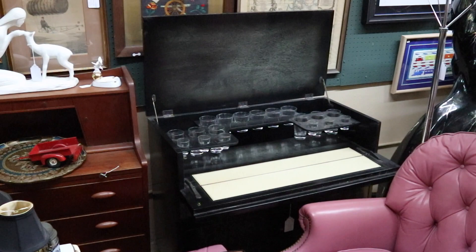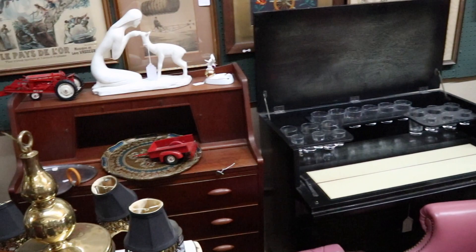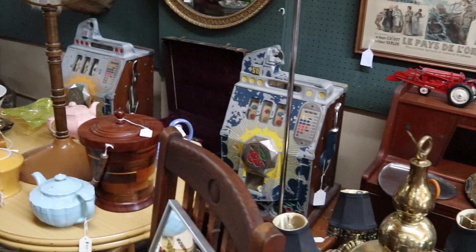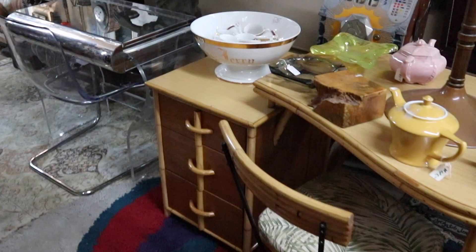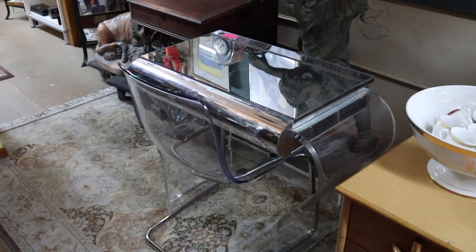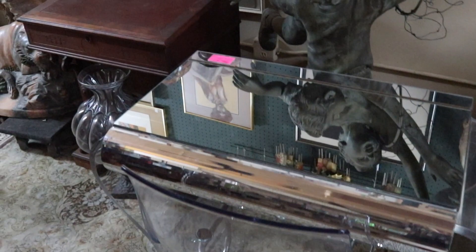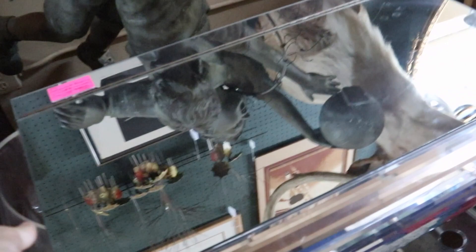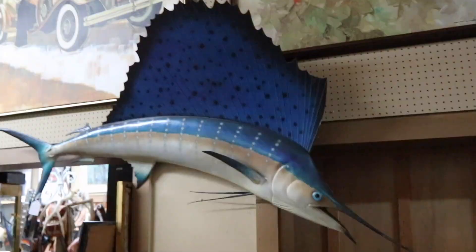There's a nice black drop-front piece from the 1960s when black oak pickling was a popular style — great because we're seeing a lot of black and white interiors returning now. A couple of slot machines in original condition. I really like this rattan desk — it's got a couple of levels and neat drawer and pole styling. Everyone's desk crazy right now because people are working and learning at home. There's also a great Lucite dressing table from the '70s — between the mirroring and the lucite it almost disappears. The top lifts and there's a mirror underneath, so it was really intended as a vanity. Priced at $1,395.